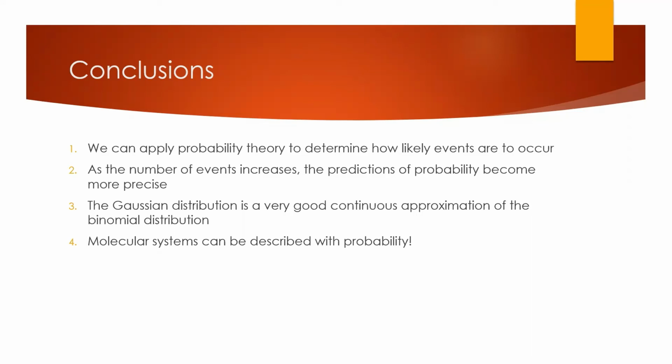We saw today that as the number of events increases, the likelihood of being near the average event, the expected event, becomes more precise. And we already saw how this worked for 10 to 50 to 100 coin flips. Once we apply this to Avogadro's number of molecules, we'll see that we basically can only observe one outcome, and that outcome is the dominant distribution. And we'll see that next time, as first formulated by Boltzmann. And we saw that we can use, in a lot of cases, Gaussian distributions to describe these discrete variables in a continuous way.